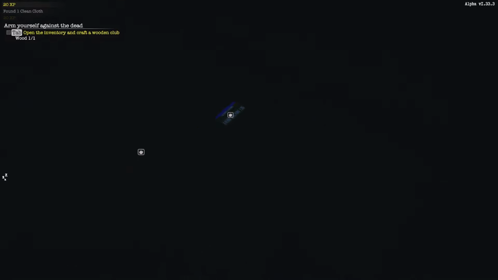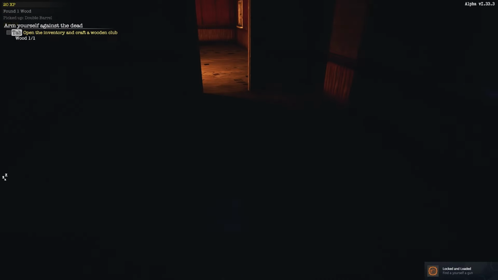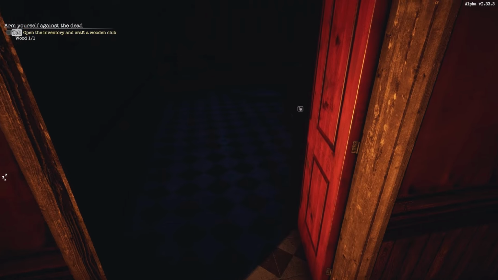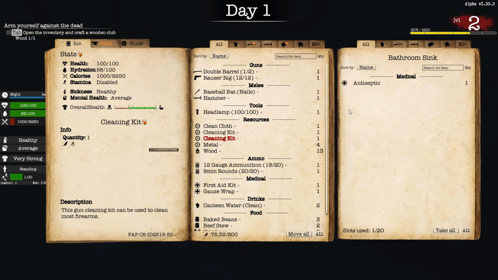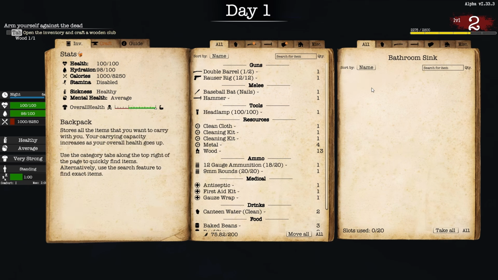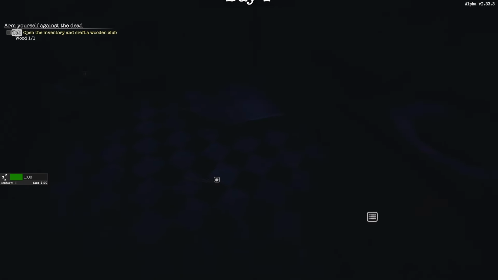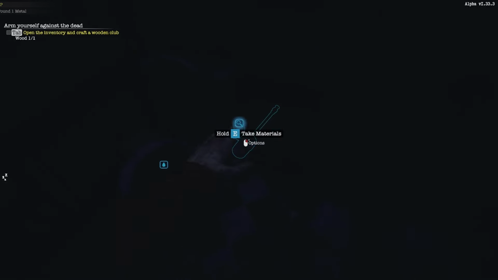I'm just grabbing so much wood right now. How much wood could a woodchuck chuck if a woodchuck could chuck wood? A lot of wood, it seems. And then over here, I need to craft a wooden club. I'm just grabbing whatever I can take first. Screw your tutorial. I need stuff. I'm looting. Got a hammer. Ooh, take the materials of that stuff.